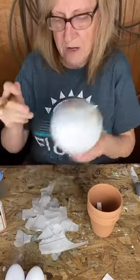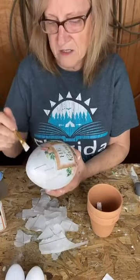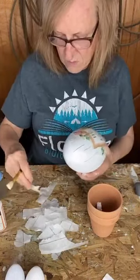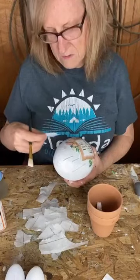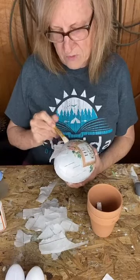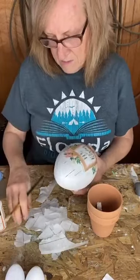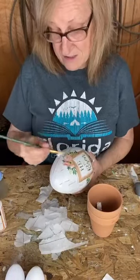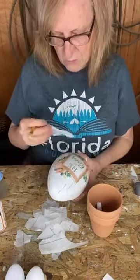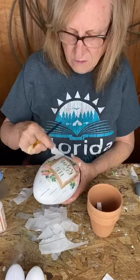See, because I got to be real careful right over here by my flowers. So I want to have it in my eyes. Always get it to where you can have a good look at it when you're doing something like this. I want to keep it where I can see where I need to lay it and make sure I don't cover up much of my flower. See? And my egg being white, and this napkin is just going to have lines on it. And it has just a touch, I'll show you when we get through, and hopefully it'll show, it has just a touch of wood grain look to it.